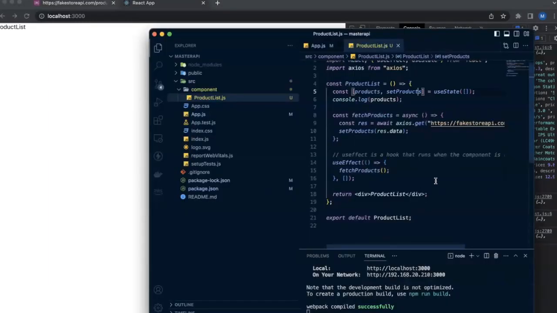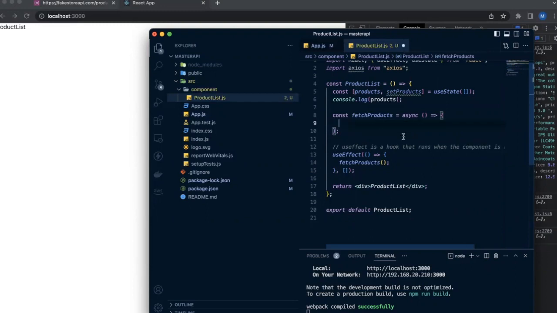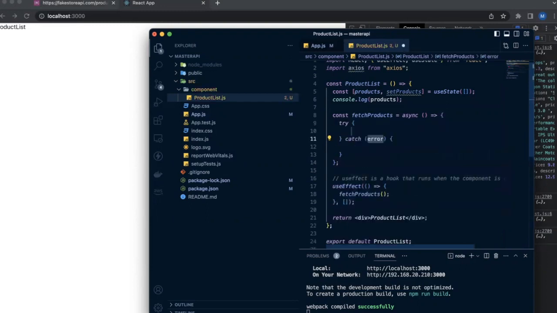Okay. So now we can move on to the next phase, which is returning our product on the screen. We are going to render all the product on the screen. Before doing that, this is just beginner friendly, but for advanced level, I would rather use a try catch, in case there is an error.